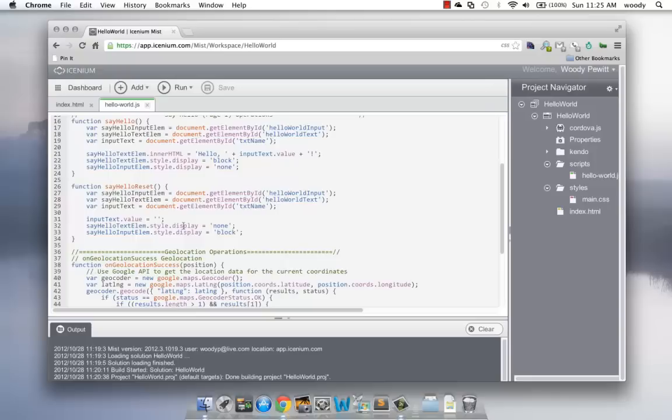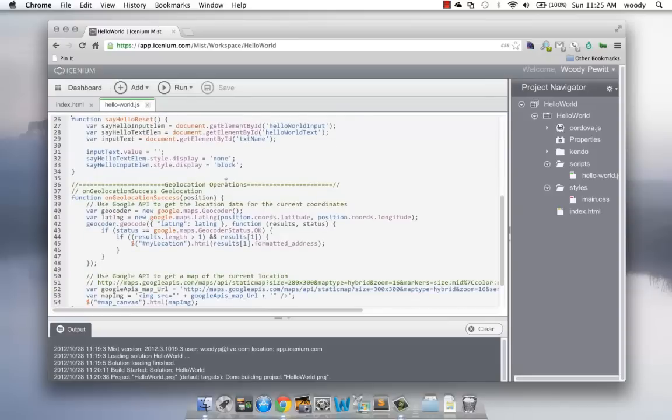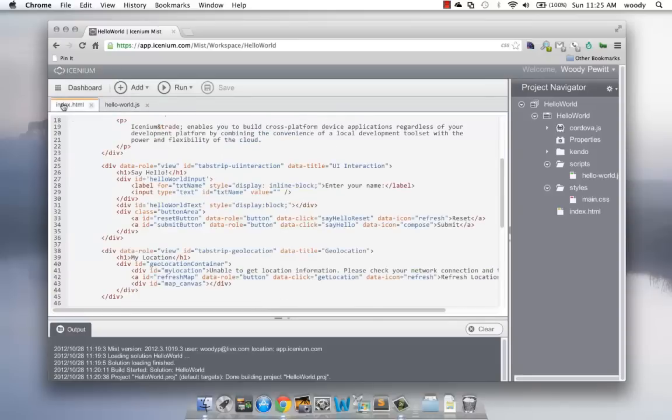It gets built for us because we're using the Kendo UI. We get the nice skinning and theming. This is really the simplicity of the Mist interface. It's lightweight. It works really well on Macs as well as PCs. The nice thing is you now can very quickly just open up projects from any machine and make small tweaks and get them distributed and run very quickly.